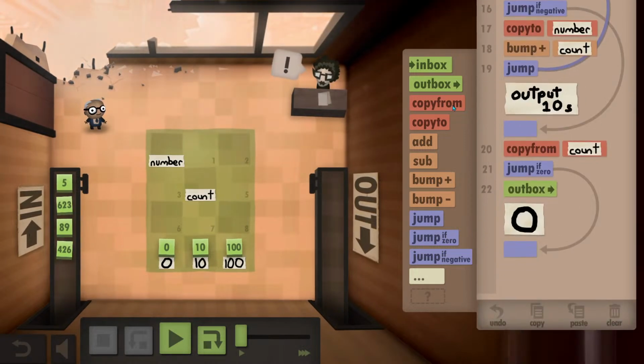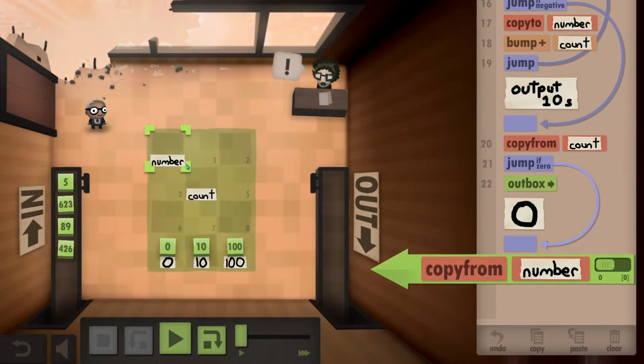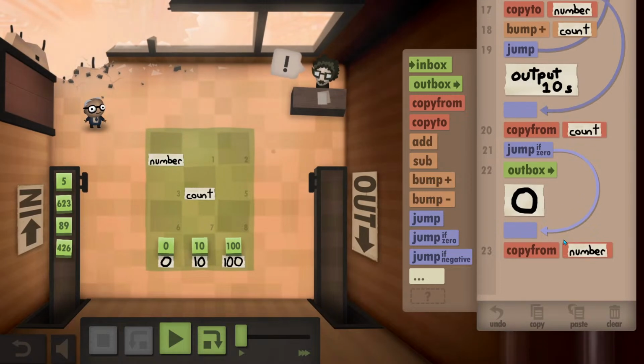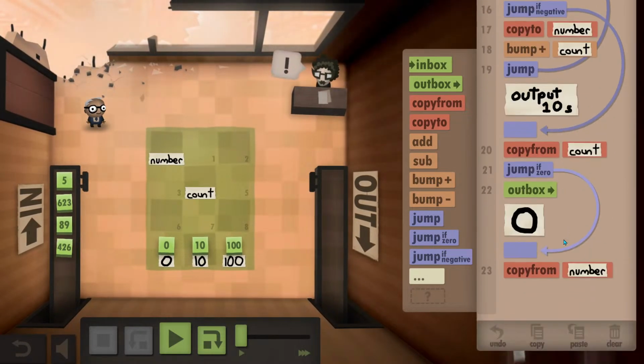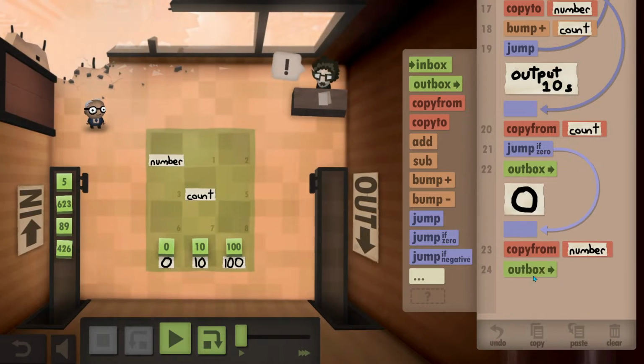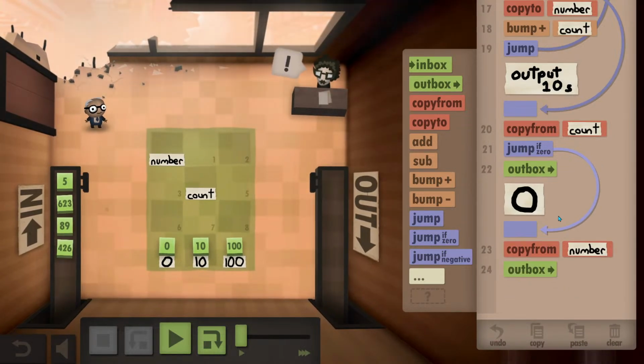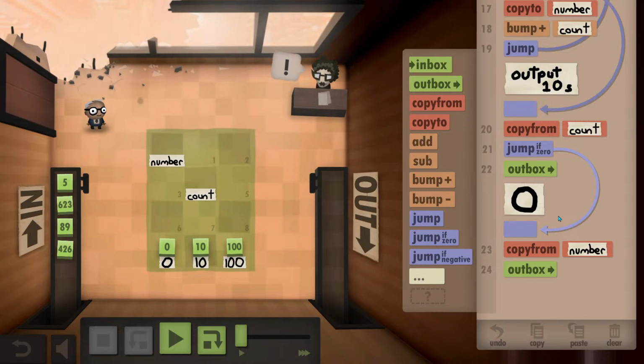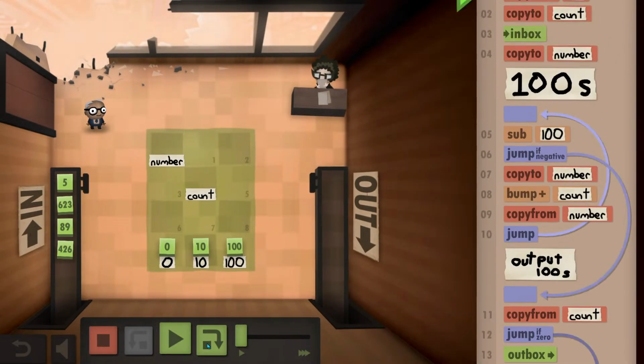I'm going to copy from number and outbox. I'm pretty sure this is not right. Okay, let's see.